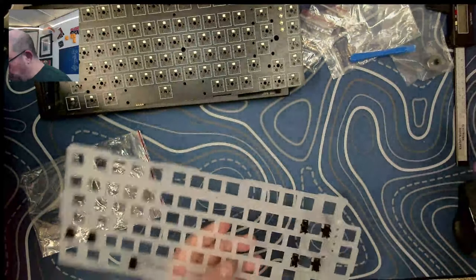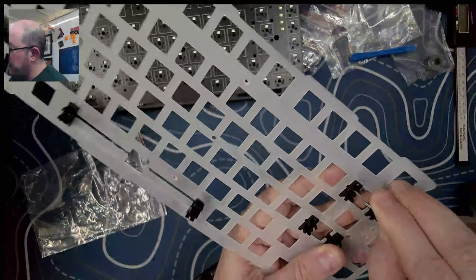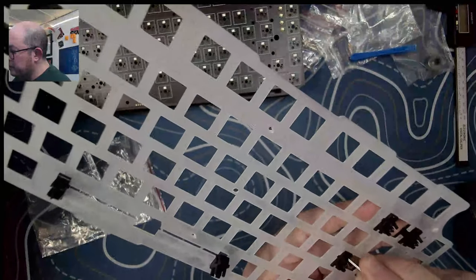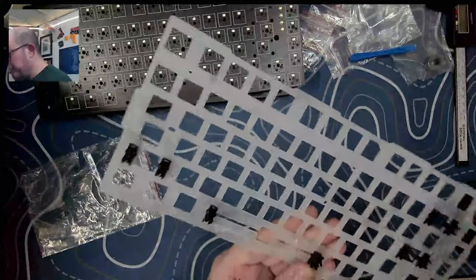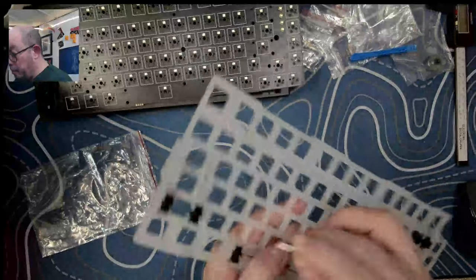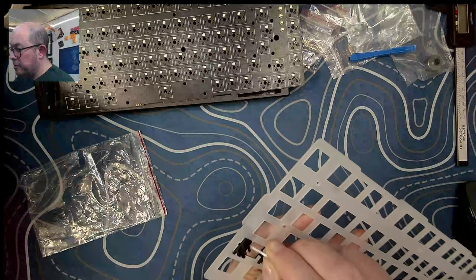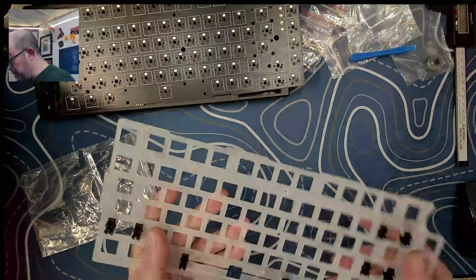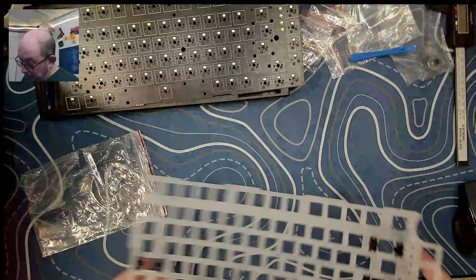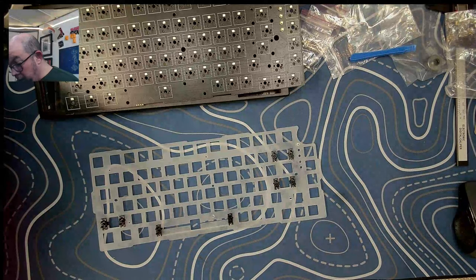And always a good thing to go back, make sure that this little tab is pushed out. Don't break it, just make sure that it's pushed out. That's a lock. That ensures that the stabilizer, oh, I forgot to do that side. Let me just push that out. And like I said, these stabilizers are stably on there. We're going to come back. I'm going to replace them and screw in the stabilizers, which I think will make a difference.